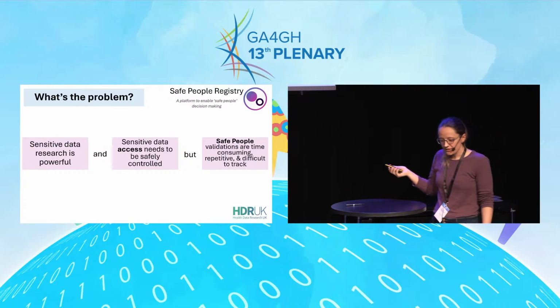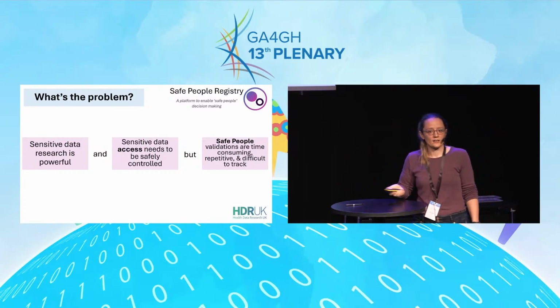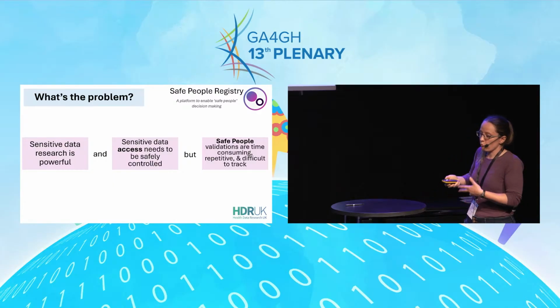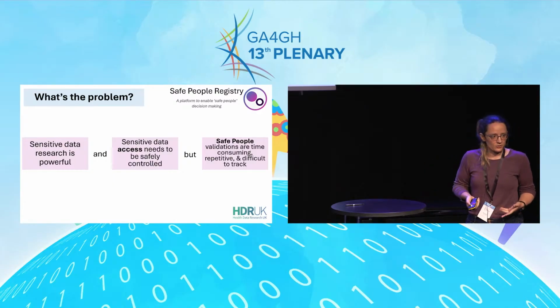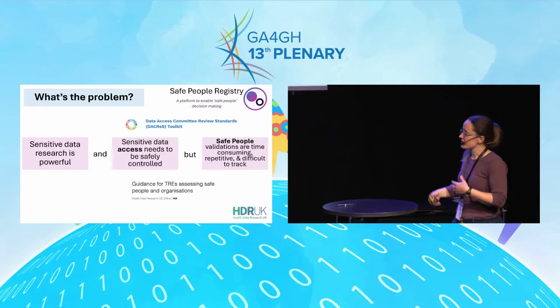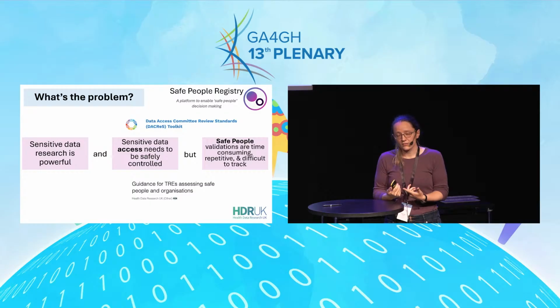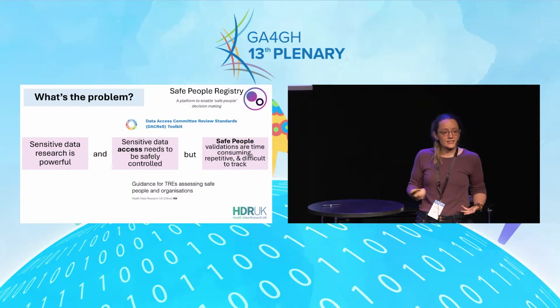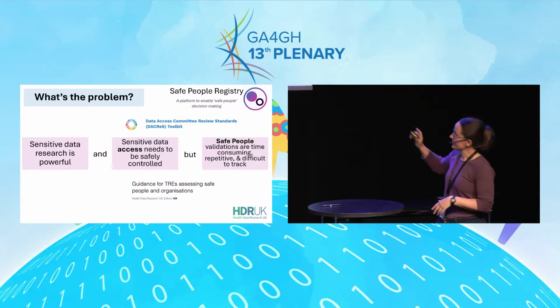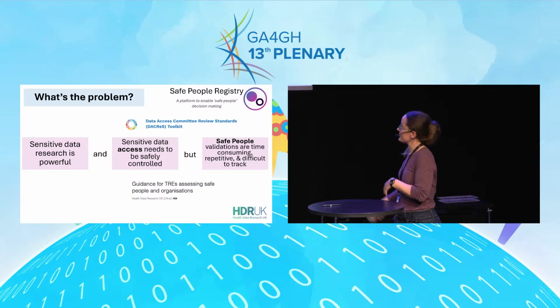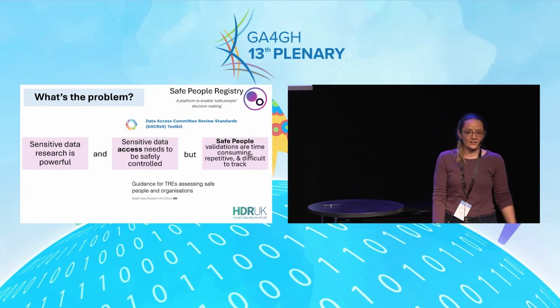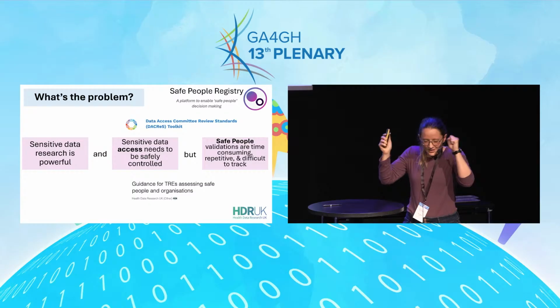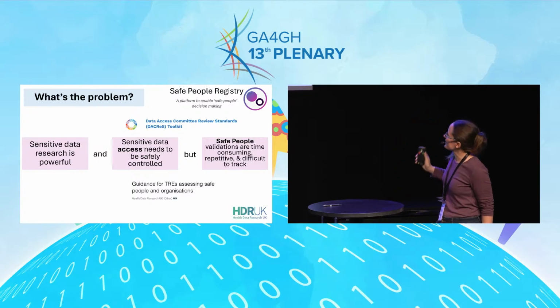And so when we're specifically thinking about the safe people aspect of the 5 safes, what is it you're actually looking for in an individual to determine that they are safe and a bona fide individual to access your data? And so this is where we've done, again, a lot of community effort to try and bring together the different standards and considerations. We've published guidance for how you can assess safe people in organizations, and actually there is a wonderful section of the DACRA's toolkit that talks about looking at the individual as well, and I can confirm our software integrator is aligned with that, so that's quite good.